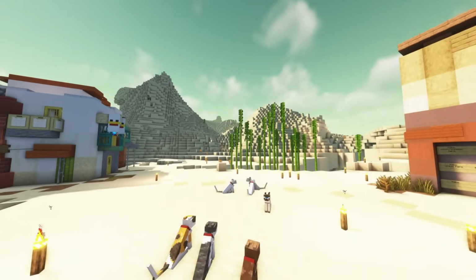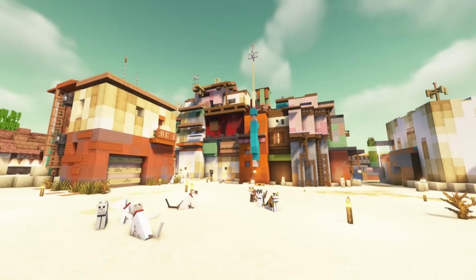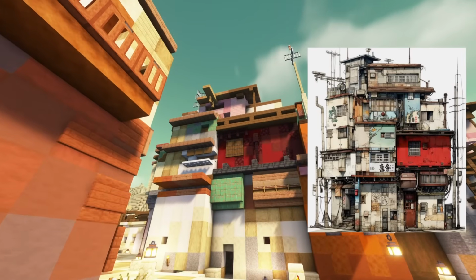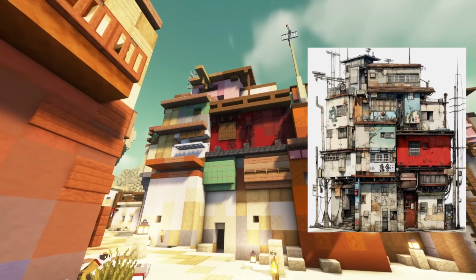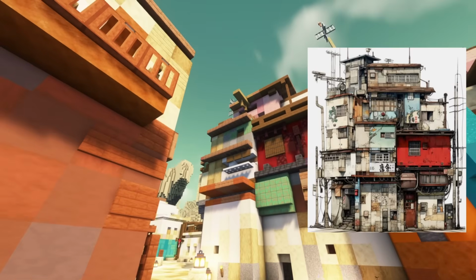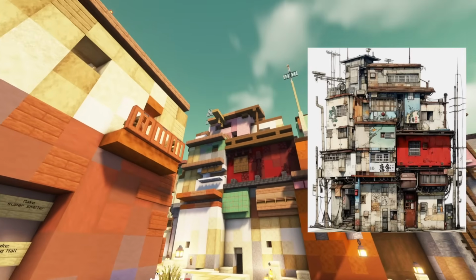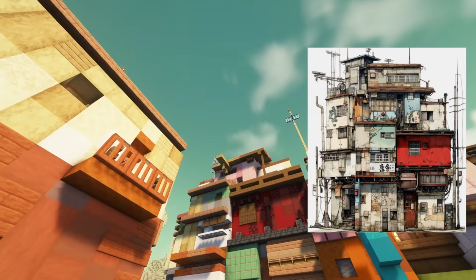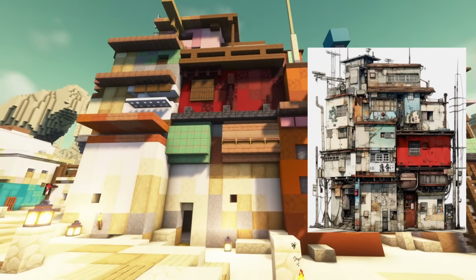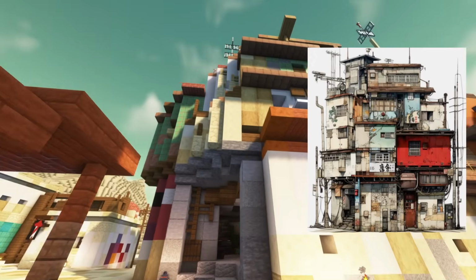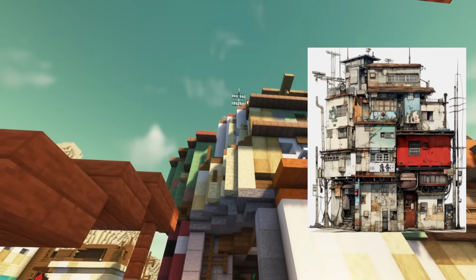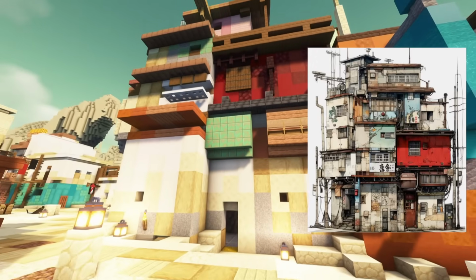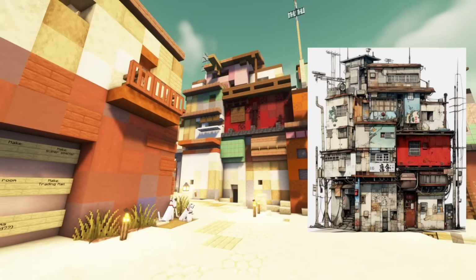Another spot that I used a reference image is, it's kind of tricky to see because this building is blocking it, but I used this reference image for this part of my build. You can see we've got the red square, we've got these kind of neutral tones, and I made some changes, right? That part up there is pink because the cherry wood came out and I really wanted to use it. And over here, I'm using copper and all sorts of things that aren't in the original, but I did use it as a reference for my shapes, and I went from there.